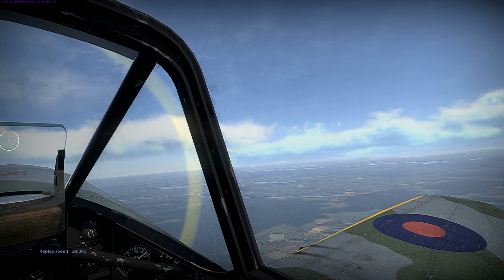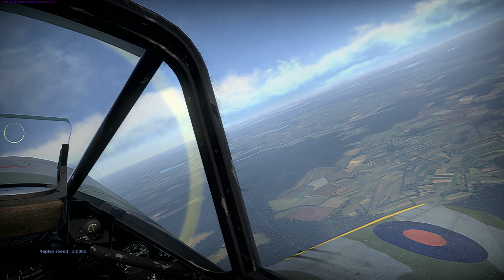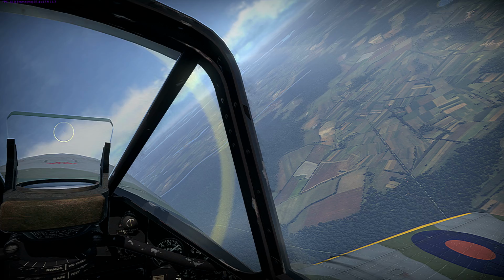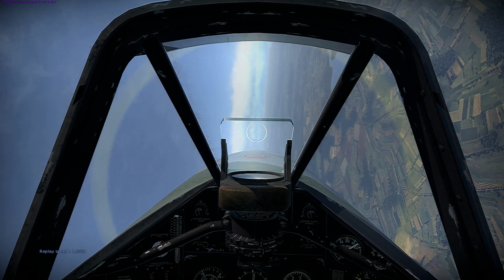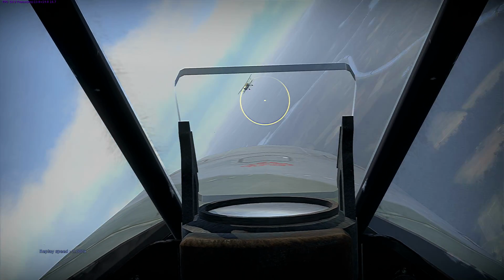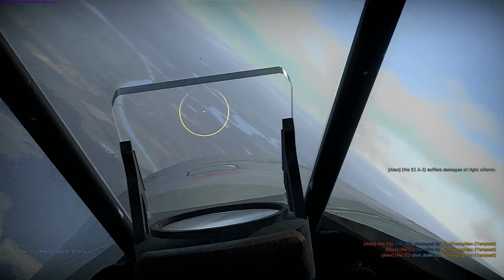So, as you can see, it's pretty easy to see the dots. Those are obviously AI, because of their formation and how they generally always end up going over the forest around this time. So I'm going to try to do a quick pass. Maybe probably get a few kills. And then fast forward.